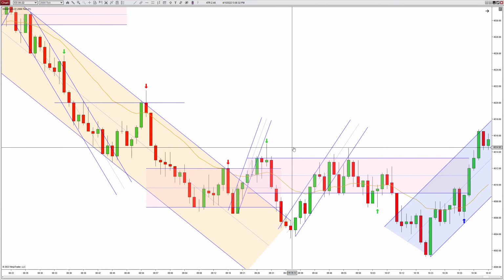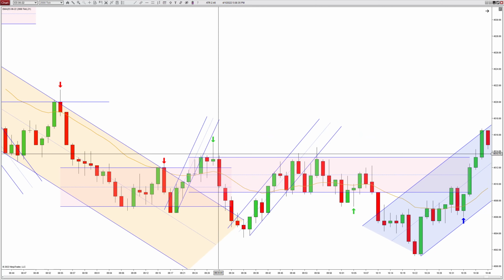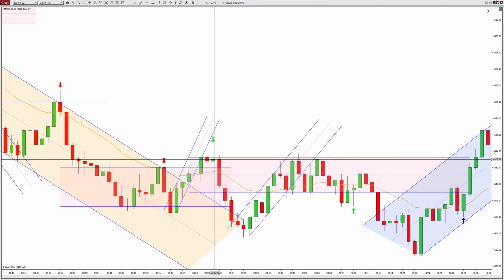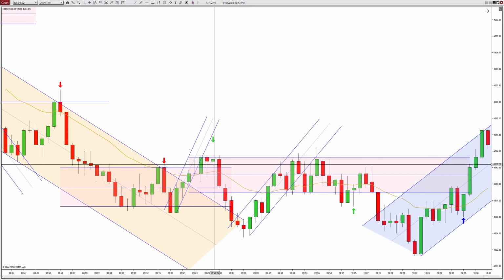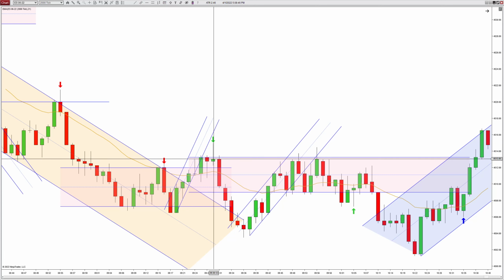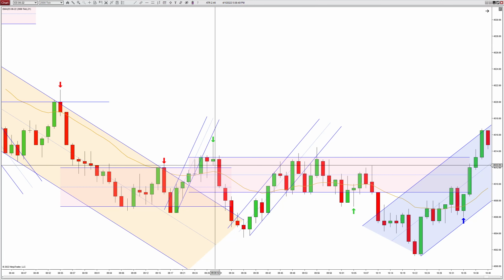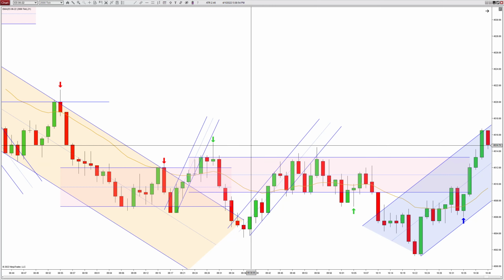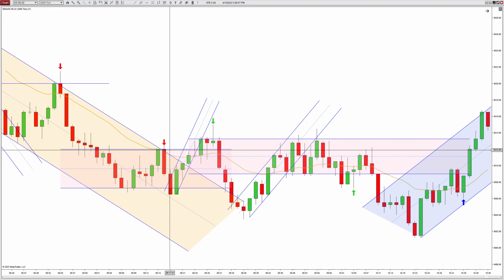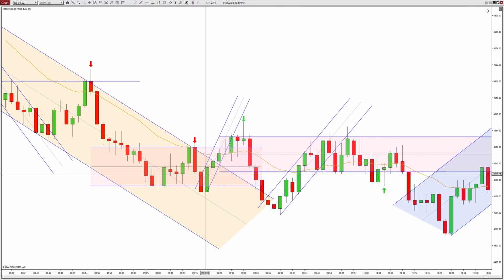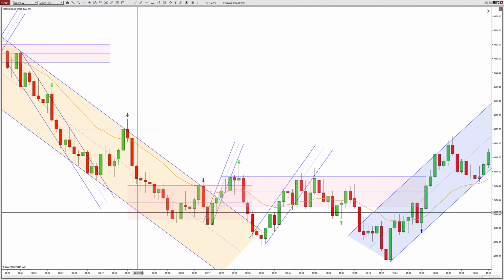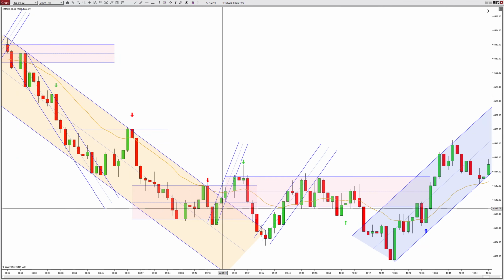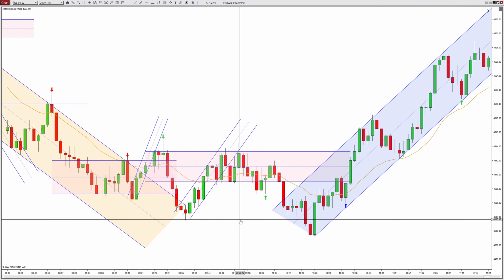It is green, but I probably wouldn't take this one as well because I'm really a stickler for strong signal bars. And while this does close on the bottom 1/3, I really only like to take trades that close like on their low or one or two ticks below. So it's green, it's aggressive, it's a very contextual trade, if that's a word. You have to really understand what's going on with the context, and that's that we're looking for a retest of this orange channel, and we're more than likely going to get it.